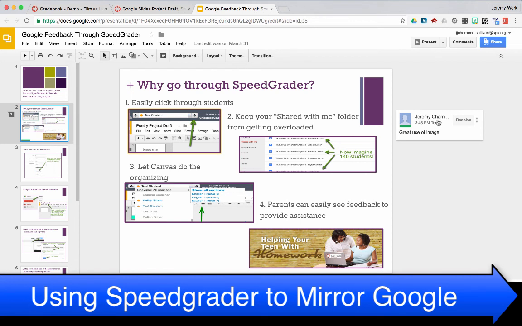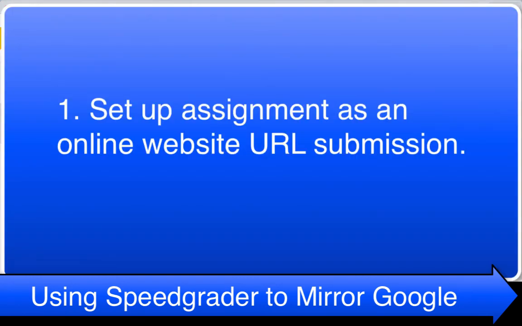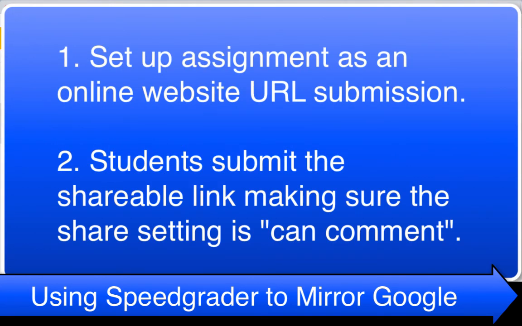Remember, the important things for this, when you set up the assignment, it's setting it up using a website URL. The kids turn in their shareable link, set it to can comment so you can provide the feedback, and then they turn this link in to the assignment. And that's how you can use Speedgrader to provide feedback through Google for your students.